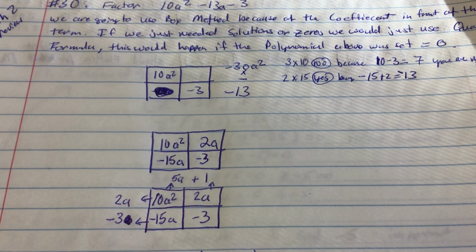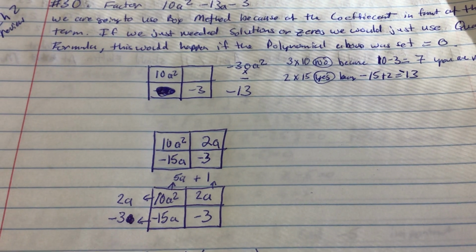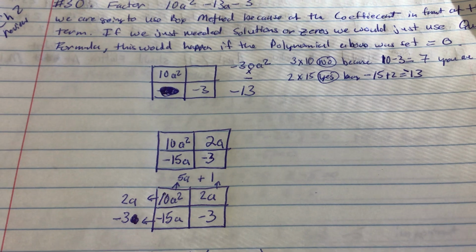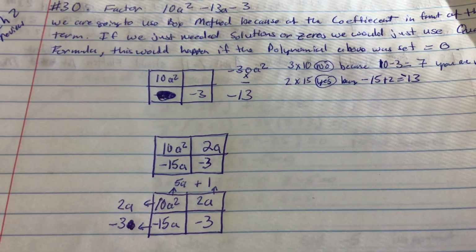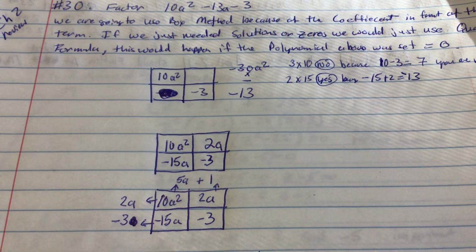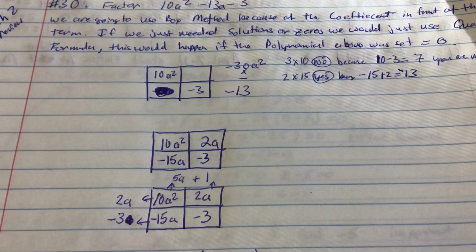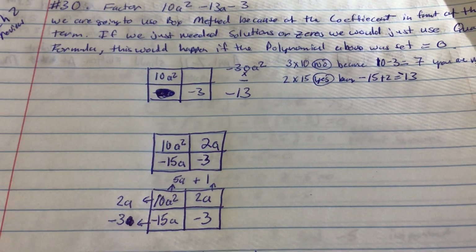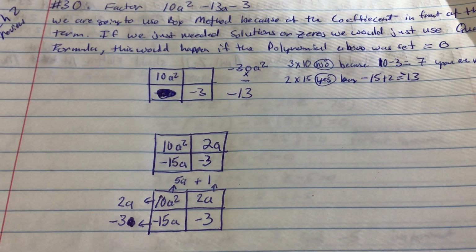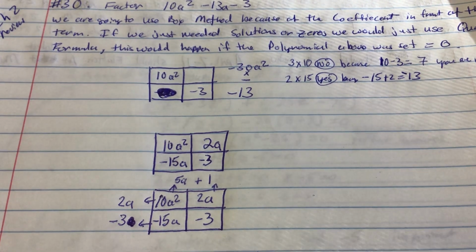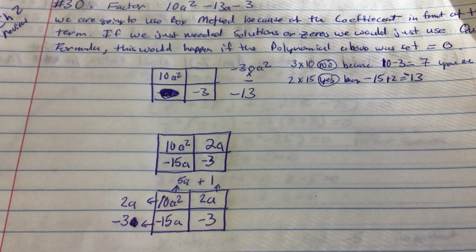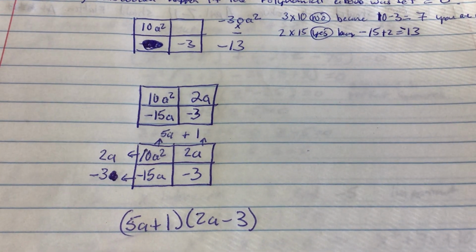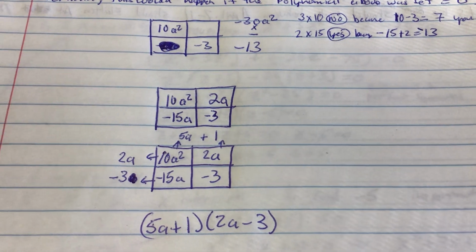So I'm factoring out a positive 5a. Again, in this case, the negative 15a didn't matter because it was the second box. Factoring straight up, on the 2a and the 3, there is no common factor, so I need a 1 to hold the place. It's going to be positive because the top right box is positive. Again, the -3 doesn't really matter on the sign. So that's my factorization using the box method. That leaves me with factors of 5a plus 1 and 2a minus 3.